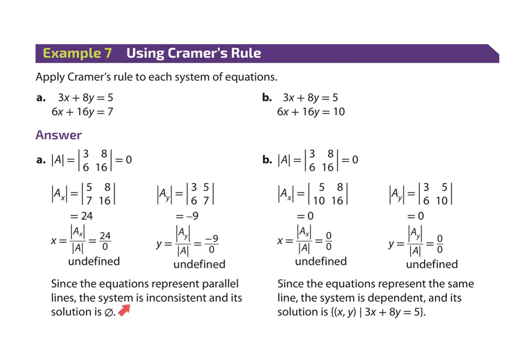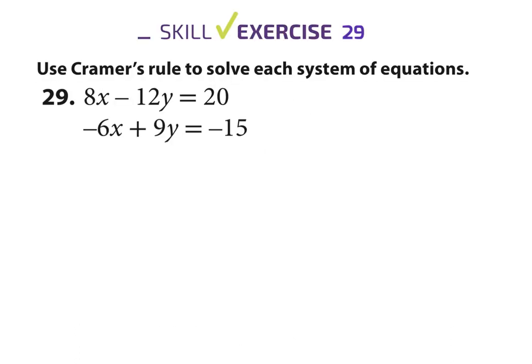If I were solving this with another method, I would get something like 3 equals 0. False statement, okay? So you can't stop at the coefficient matrix when you're solving these if you get a 0. You have to at least go on and see if one of those variables is a number, okay? And then all of a sudden you can say, okay, undefined, or if there's zeros, you can say, yeah, it's actually the entire system, okay? So I just wanted to show you these. We don't necessarily need to work them out, but I wanted you to see what it looks like. All right, try it. And I gave you a 2x2.